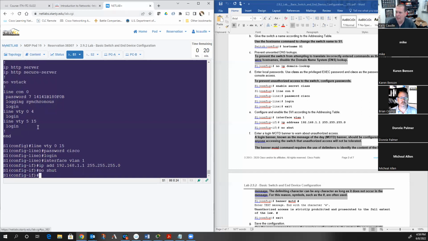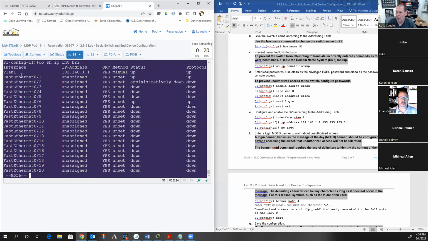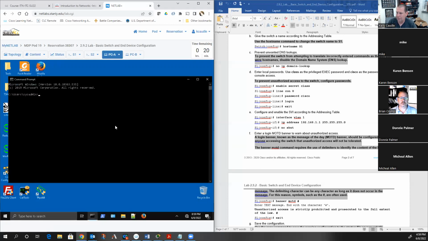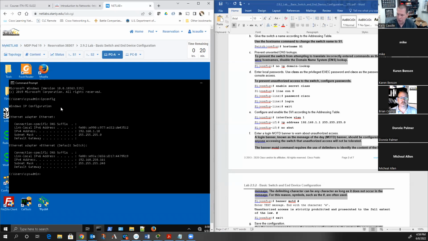From PCA, I just put an IP address on S1. So I do a do show ip interface brief, and you'll see I've got the IP address 192.168.1.1 on this particular switch. From PCA, let's do actual size so it won't be blurry. I'm going to do an ipconfig, and you'll see that I'm 192.168.1.10.